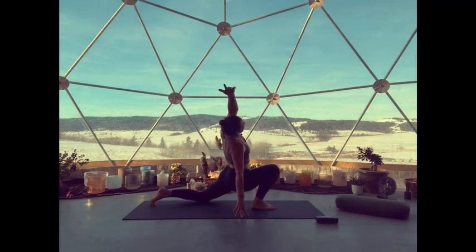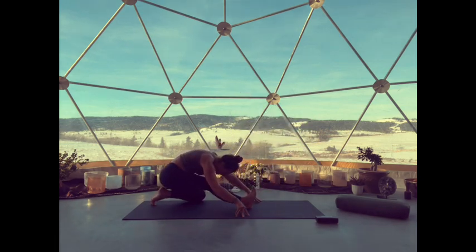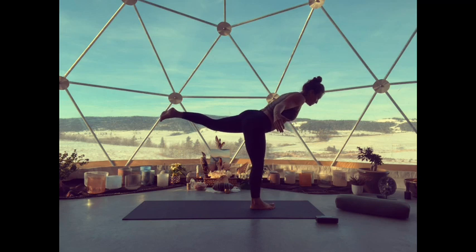Reach up and over, straighten out the right leg, and all right. Inch your hands forward in front of your right toes, and you're gonna fly this leg back up into airplane. Push away from the ground.